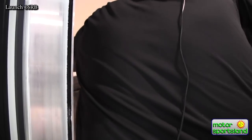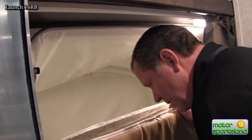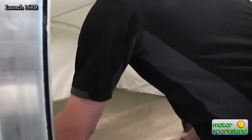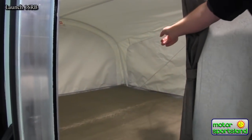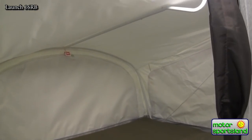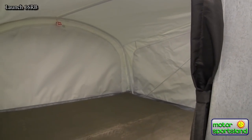You have a bar here. This might be a little hard to see, but you grab the main support here, clip that between the 2 screws so you know you're centered up, push that out, clip it up in the ceiling, and then this folds right down. You can get a view of the cables on each side. That makes this so easy to put up and down. I mean, literally, 10, 15, 20 seconds to put each bed up and down.